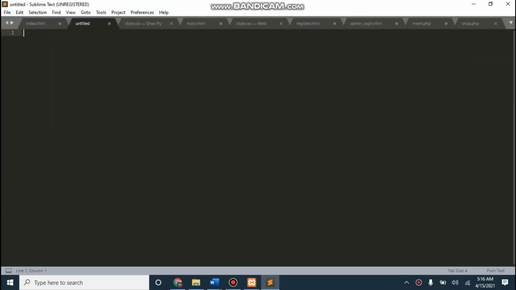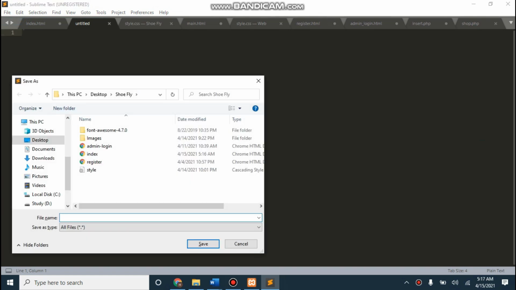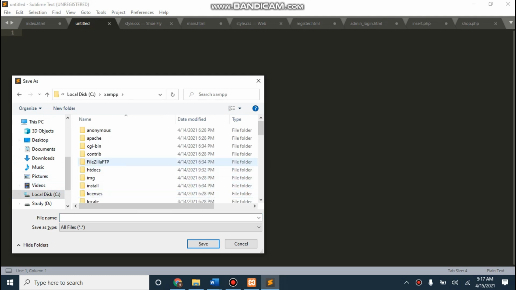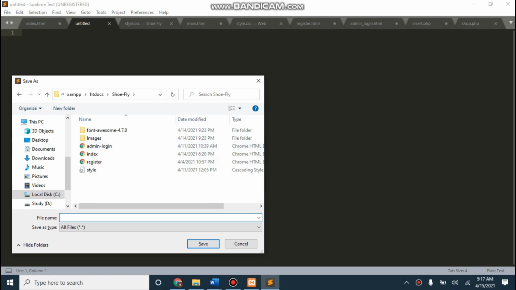New file, saving it here in the same folder. Remember to add these things in this htdocs and your working folder. Our working folder is this ufly, so I'm naming it insert.php.